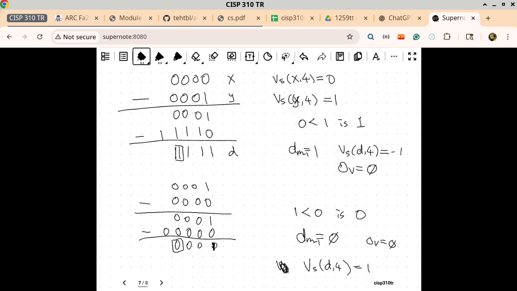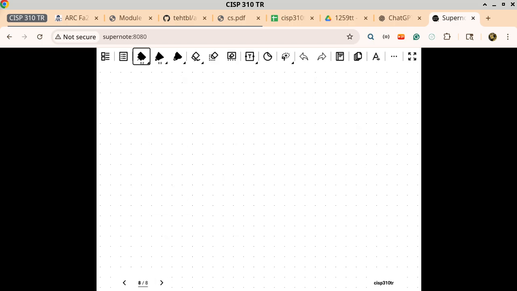So now we're going to create a truth table. The truth table says, okay, let's take a look at d of m minus 1, which is also known as the sign flag. Okay, we look at the overflow. Do we have an overflow? And then we come to the conclusion of, so in that case, is x really less than y? Okay, so we're going to create a table like this. So there are only 2 of these, and then 2 of those, and then 0, 1, 0, 1.